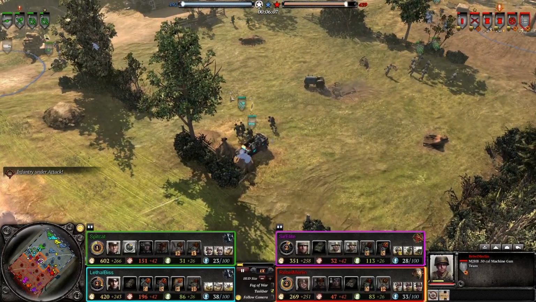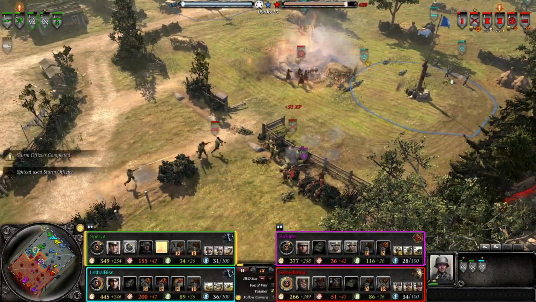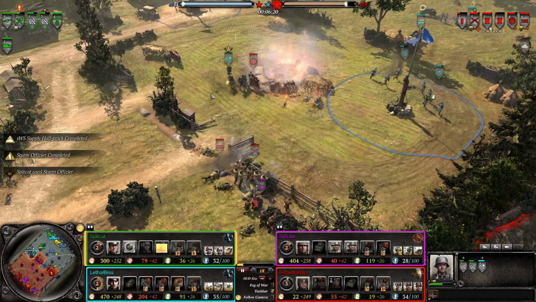So we've repelled him. The green player is in full retreat, trying to reinforce and heal up his infantry. So defeat in detail. The green guy is gone for the most part. Now we have to deal with the cyan player.